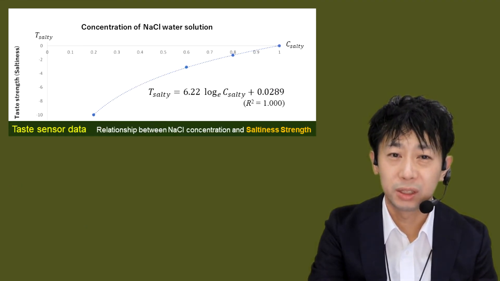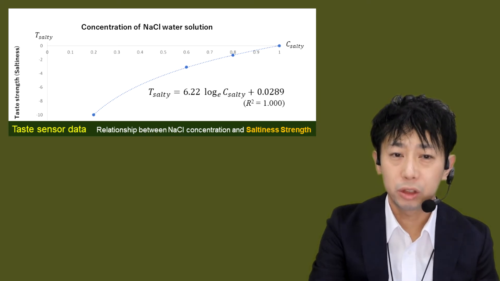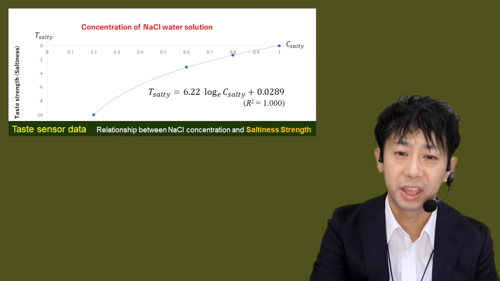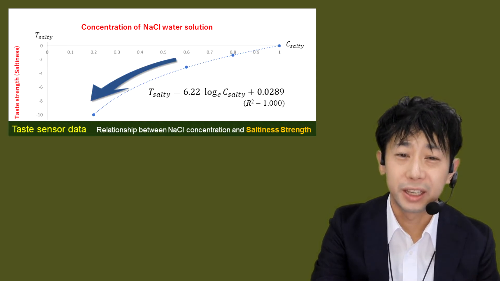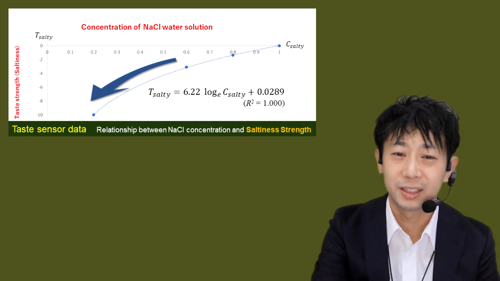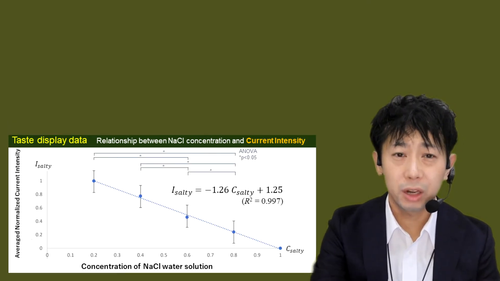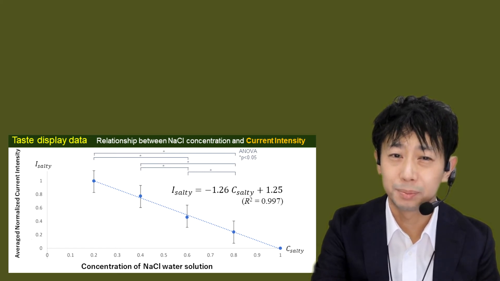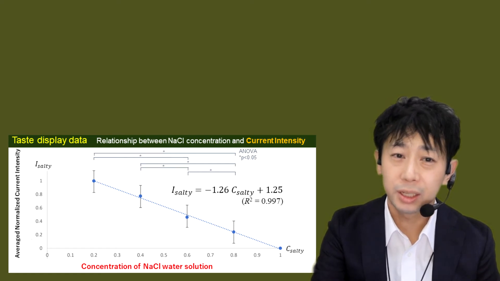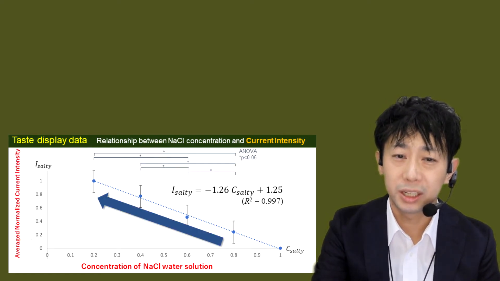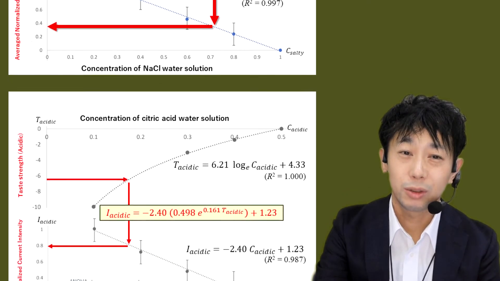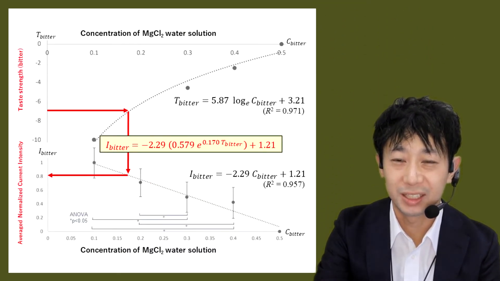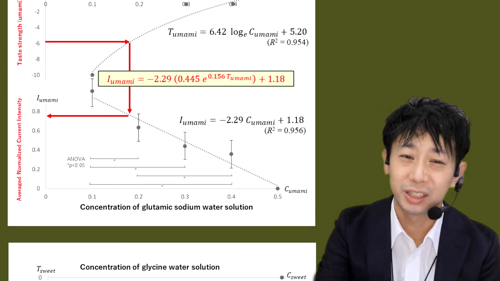I investigated the manner in which the five electrolytes were measured by the taste sensor. In the top section of the graph, the horizontal axis represents the actual concentration, and the vertical axis represents the saltiness intensity. The graph indicates that the numerical values decrease with a weakening taste following a logarithmic relationship. The graph at the bottom depicts the experimental results published by Oyama. The horizontal axis represents the concentration, the vertical axis represents the current intensity, and it can be linearly approximated. So the current intensity required to reproduce the saltiness on the taste display can be expressed in this equation. Consequently, for all substances that can be measured with the taste sensor, the output corresponding to the measured value can be generated on the taste display.